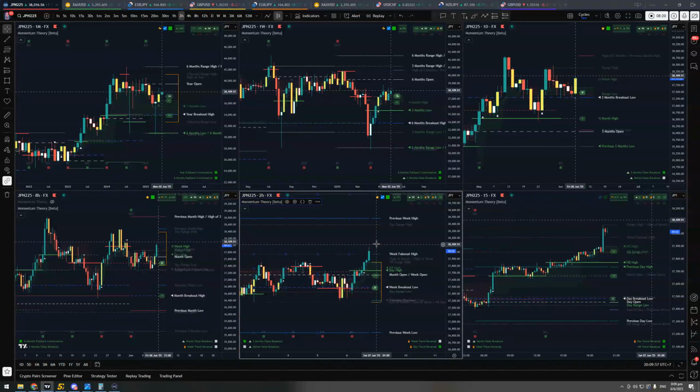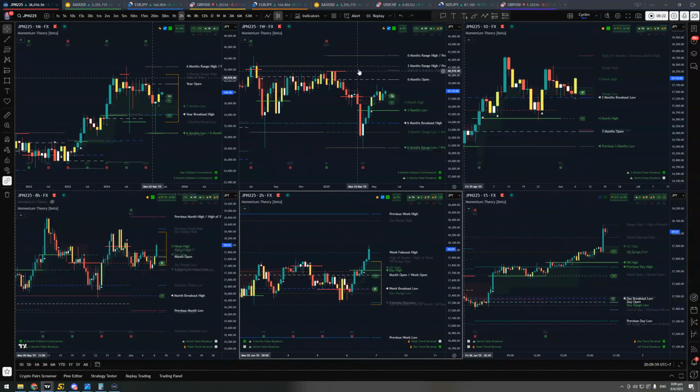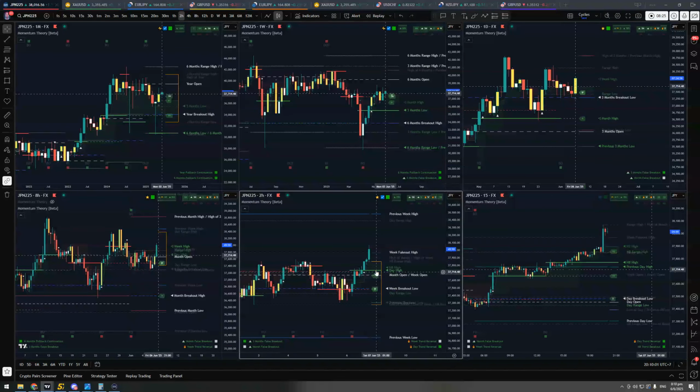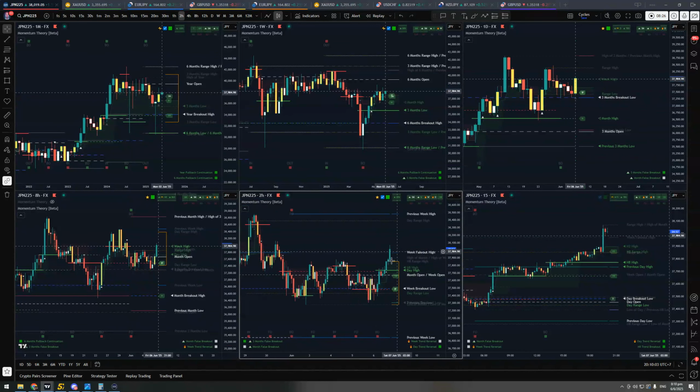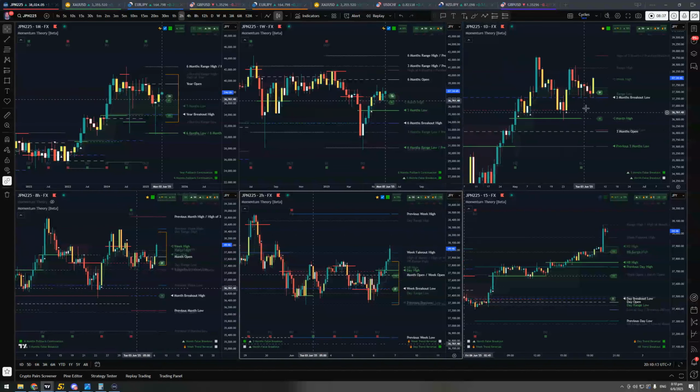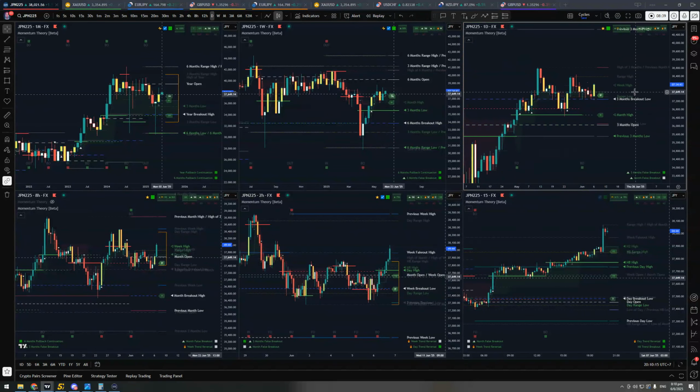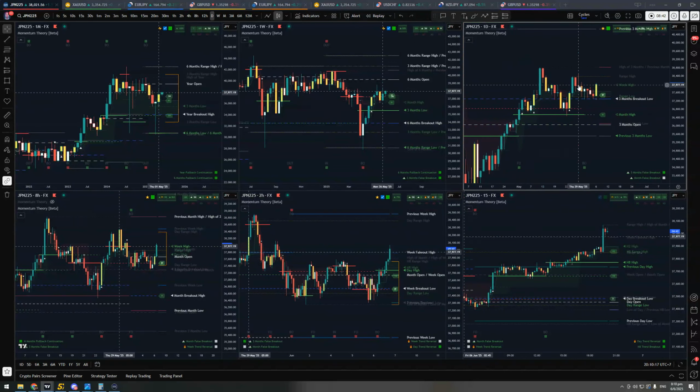But right now, let's see if I can catch some sort of pullback here. I don't mind the weekly. I think I might use the weekly as the higher time frame bias. We've already triggered the momentum time frame, which is the daily over here. We are a little bit extended, so I might drop down to lower time frames and see if I can catch something even better. On the daily, so again, we're in a range here.